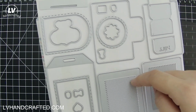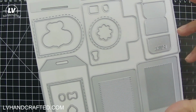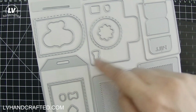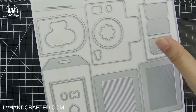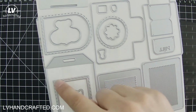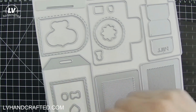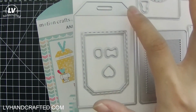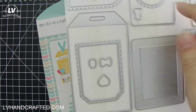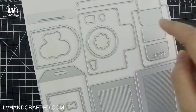But if you didn't want to use the animation stamps, you could easily make shaker tags too, and these little aperture dies will cut out windows that you can fill with shaker bits as well. So they each cut straight, and then they have a stitched border around it, so you get the one shape that's kind of similar to the tag shape, then you've got this sort of arched window, and then a circle.